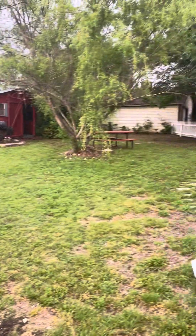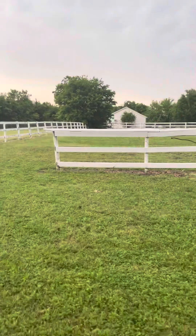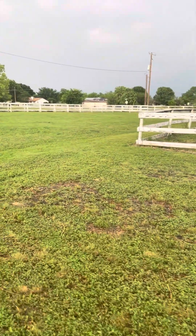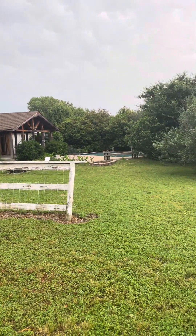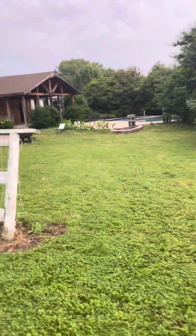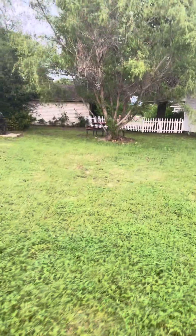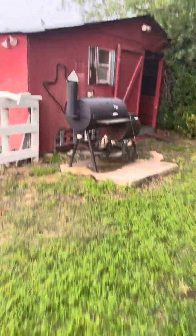That's a small horse stable over there, and that over there is the shop we haven't seen yet. Really nice space here — if people wanted to bring horses, they've got a place to keep them. Maybe use this area as a wedding venue; I think it would be really nice. It's all fenced, though the gate might need to be repaired — it probably won't close all the way. Little stable here.